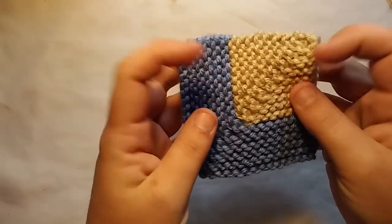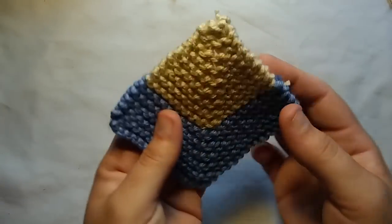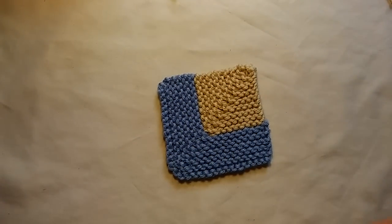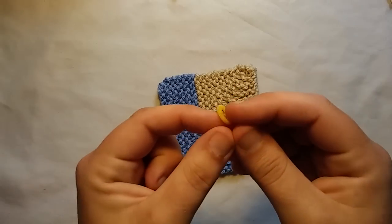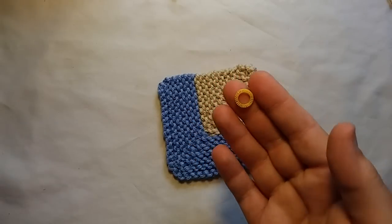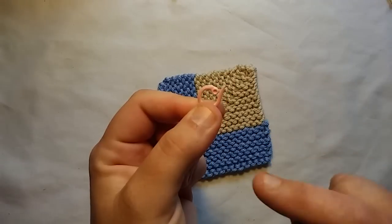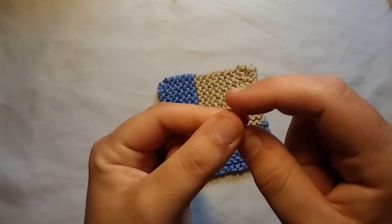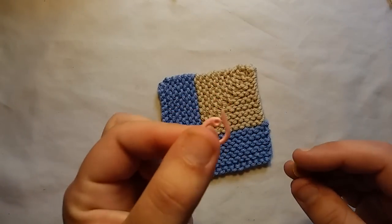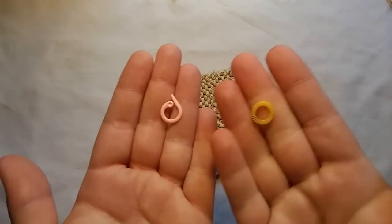It's pretty easy like I said. This is what it looks like, and this is the back. I'm also going to show you how to change color. All you're going to need are two stitch markers. I use the solid stitch marker — it doesn't have an opening. I use these on my needles because I find that open stitch markers can snag my yarn, so I stick with the solid kind on my needles and put the open ones directly on stitches.